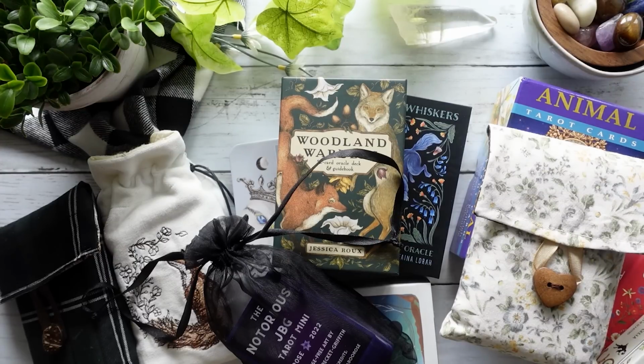This has actually been a lot of fun. It was a lot more of a challenge than I thought it was going to be, but it was super fun to go through my decks, and really enlightening to see that my adorable scale definitely leans more toward animal decks than anything else. That's always interesting. These tags are always great for cueing us into those things in our own working with the tarot, in our own practice, and the decks that we use.